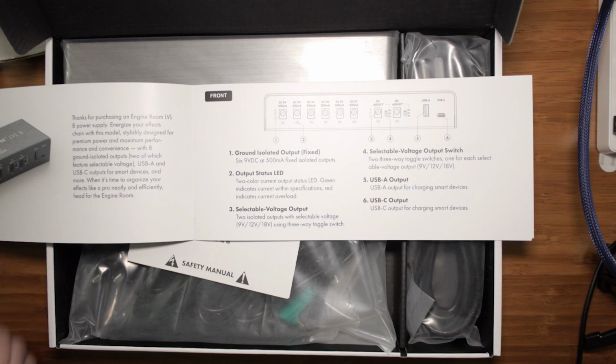The big reason I got this, I'm going to go back over to the other camera, grab a pedal off my wall here. I'm deeply interested in having the Surfy Bear real spring reverb on my board, and it's a 12 volt in. So being able to use this power supply would be pretty handy. Nice. I'm gonna go back over to this camera.